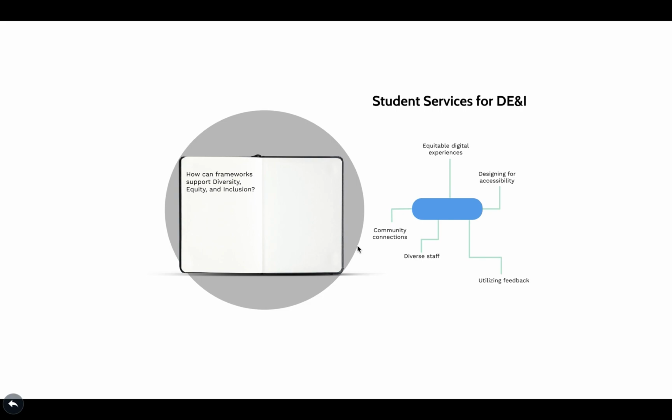Research indicates that for many students seeking services, especially deeply personal services such as counseling, the identity of the student services provider is a really important factor. A sense of shared identity can improve a student's confidence in the effectiveness of the service and make a student feel more at ease, which allows the student services professional to fully engage with the student's issues. Our last point on considerations to make is community connections.